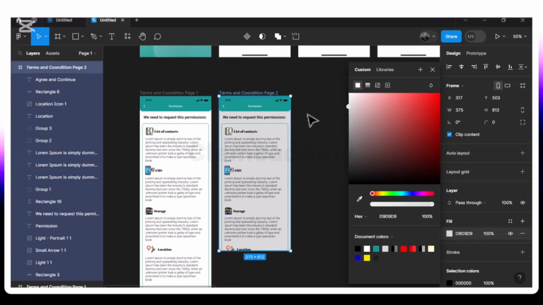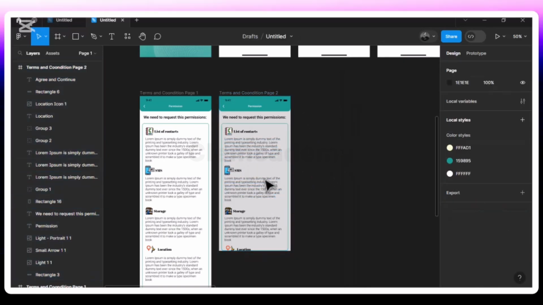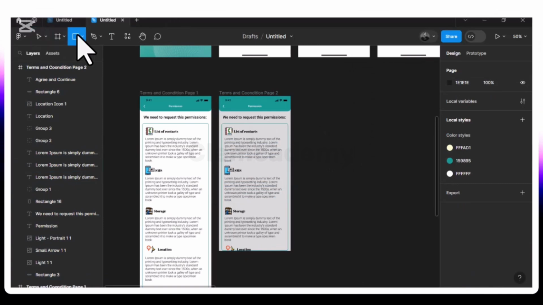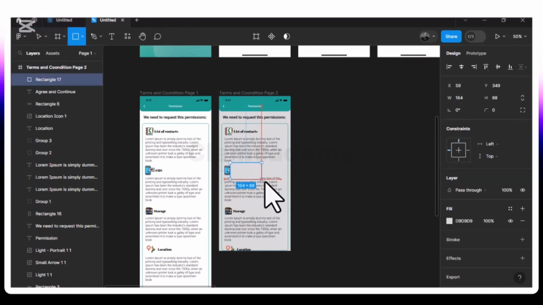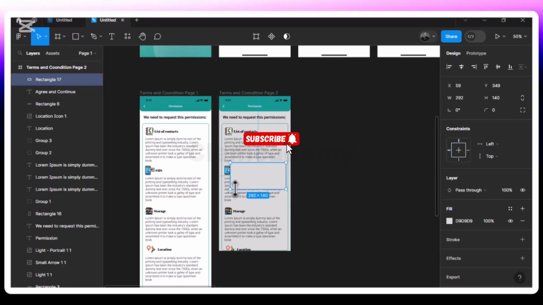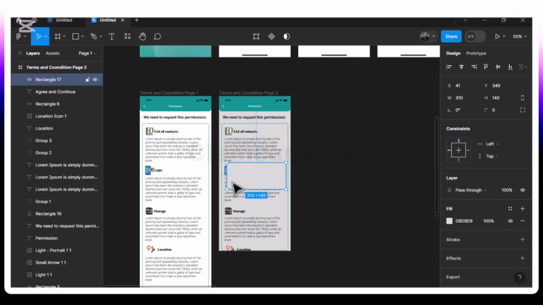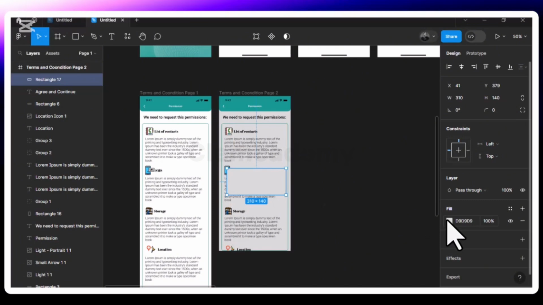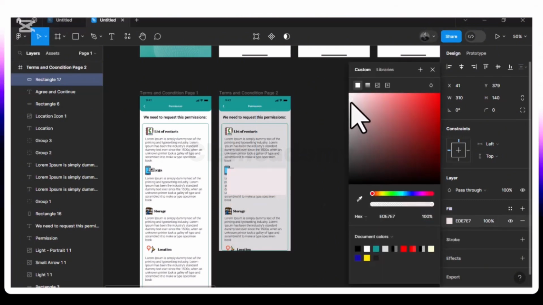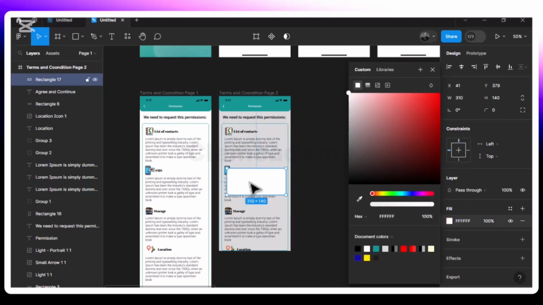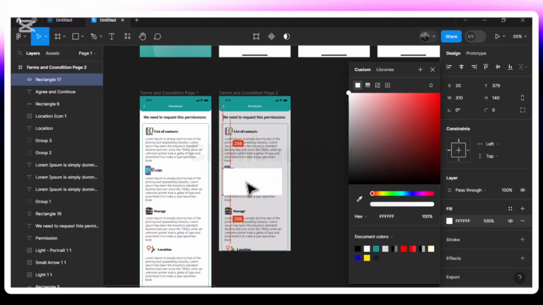And also we're going to bring in a card here. Alright, so just have to align it in the center. I'm going to change the color to white. Alright, so this is it.